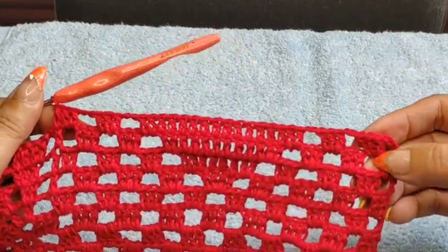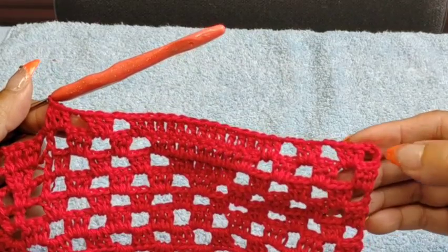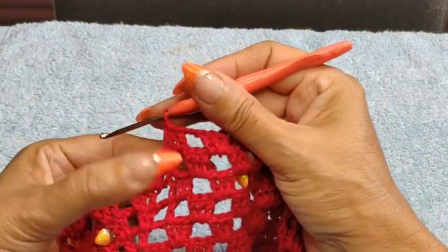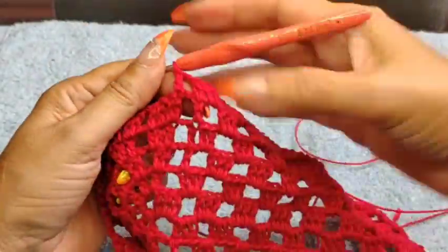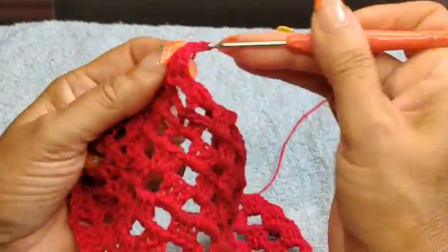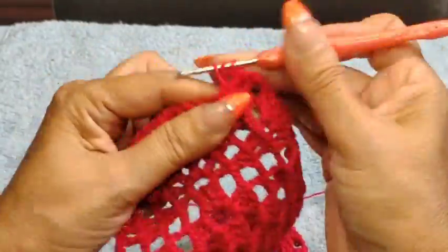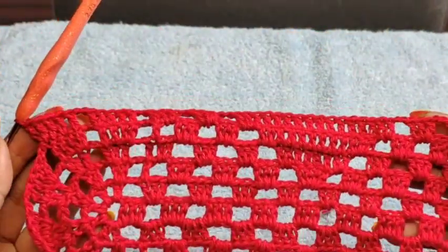I've started row five - my four-chain, three double crochet group, two chain, three double crochet, two chain, total of 16 double crochets, two chain and the group - two inside and one on top. Repeat the same thing on the other side - one per stitch, and on the very last one do two together. So row five you're supposed to have five double crochets at the edge on the round. Then two, four, five, chain two and proceed the same way on the other side.